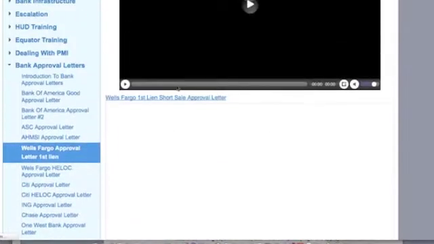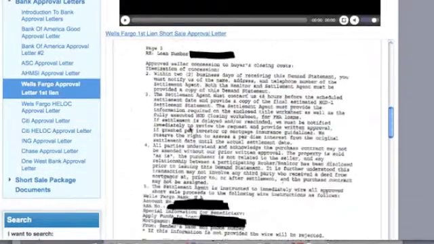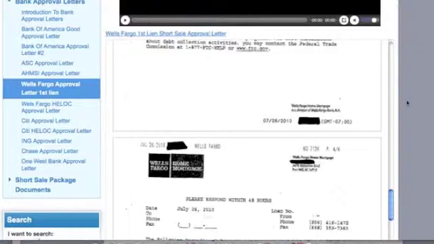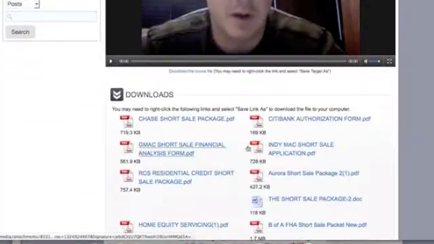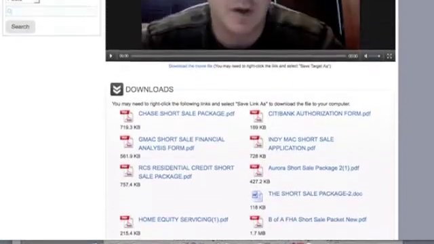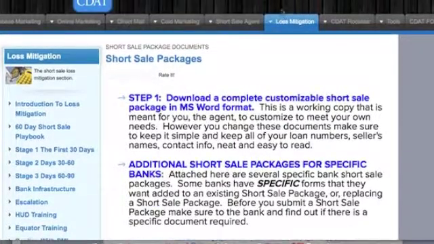All that stuff is here for your viewing. So, for example, the Wells Fargo letter you can see right here gives your clients some expectations on what to expect. Gives them a lot of information here. So, very, very in depth. Everything from the short sale packages to bank-specific packages, which are very, very key, you guys. You'll see here, of course, we give you a generic short sale package, but you don't want to waste time. If you have one of these banks, why waste time? Use their documents, because they're going to ask you to change them out anyways. Just stuff like that is what really makes the difference between a really good short sale agent and advocate versus a traditional realtor.